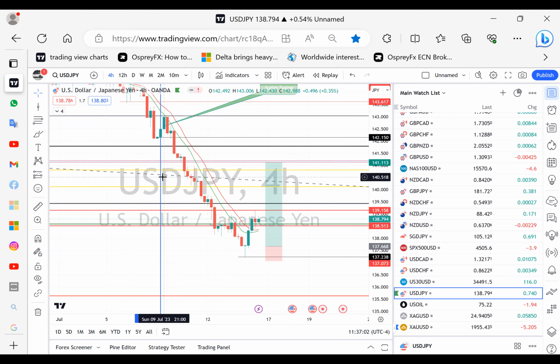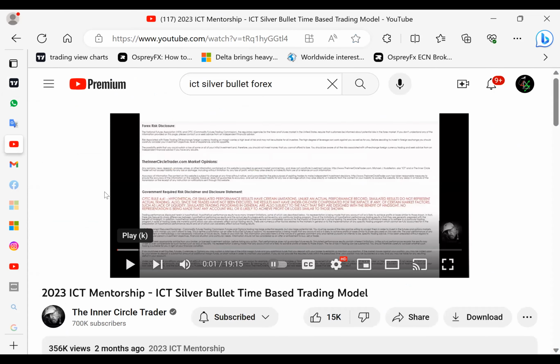This next video is going to detail a few more of the concepts. Some of the things that I pointed out to you when it comes to time, and some of the other things like the retracements that you could participate in. For instance, this move down, it pushes back up, right? Look at the time of this 4-hour candle that it pushes back up, that you could have got an entry. Just pay attention to this sort of thing. And I'll let you, again, hear it from the horse's mouth. That way, this starts to sink in for you.